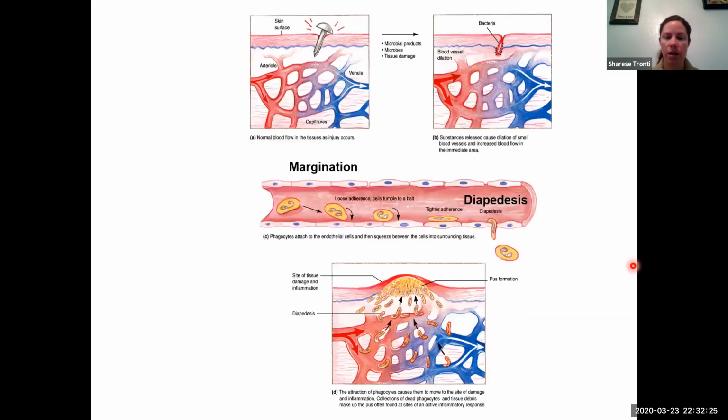Here's another picture of that. I think it's a little bit better. So again, the immune cell is being called to this area because of the chemokines that are there. And so it will adhere to the side of the endothelial cells. And what they actually do is they kind of roll along, and as they roll along, they get a little bit thinner. And then as they get a little bit thinner, they're able to squeeze through. And this is diapedesis, as they squeeze through.